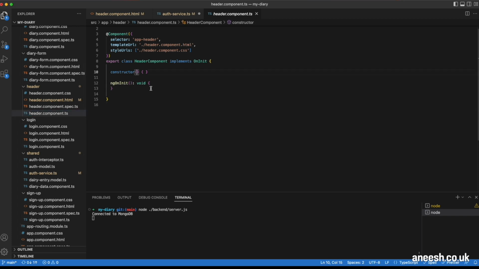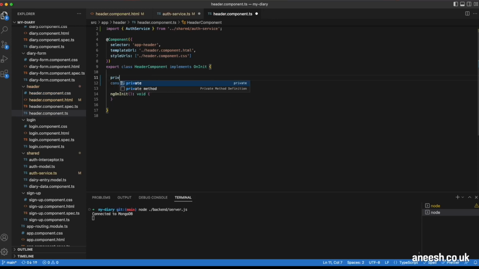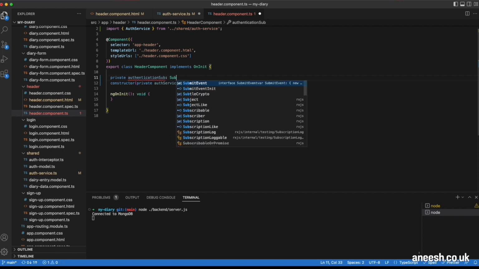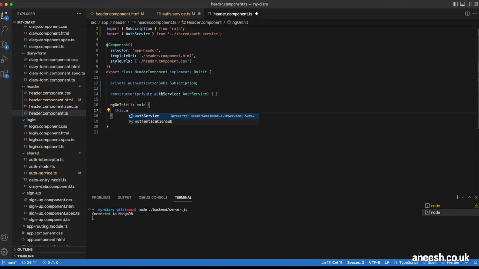We now want the header component to receive that subscription, so I will first inject the auth service through the constructor. I'll create the subscription and call it authentication sub, and initialize it within the ngOnInit function. And I'll be doing this by obtaining the auth service and subscribing to it.